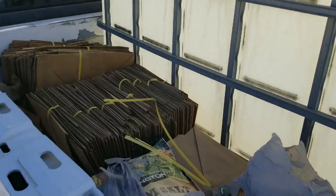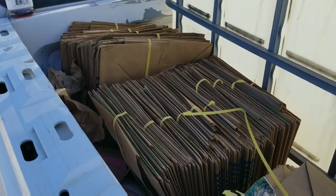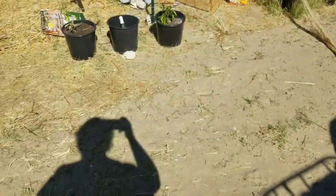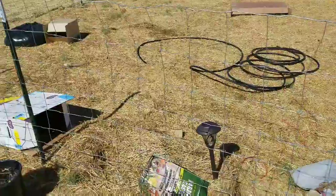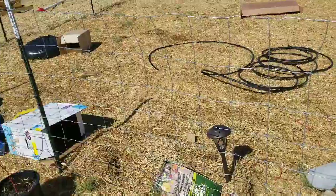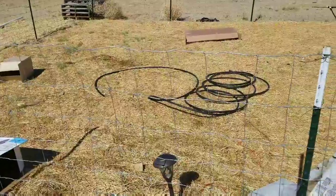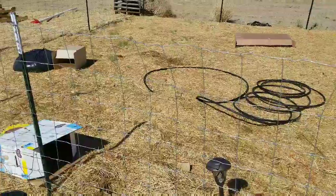Okay, so now the question is, where do I set these so that they don't fly away, and also so they don't get wet and rot and all that stuff. I don't have 2 shopping carts, sadly, or I'd do that. Maybe I'll kick my butt in gear and start laying everything down, actually get some work done. I think that sounds like a good plan.